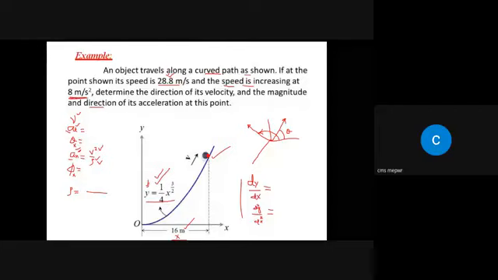Now let's look at the direction. We know that at any instant, for example at this instant, if you want to find the direction of velocity, during a curvilinear motion it is given as tangent to the path. So if it is tangent to the path, this tangent is neither parallel to x nor parallel to y. So it should have one component in x and one component in y, right? Yes, sir.